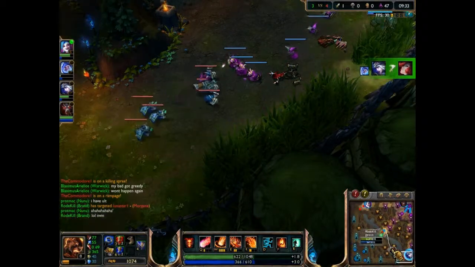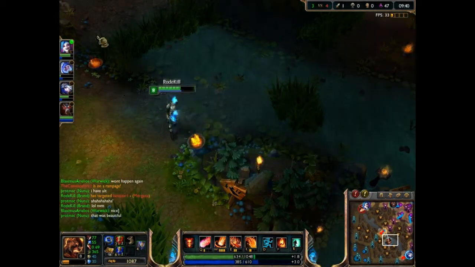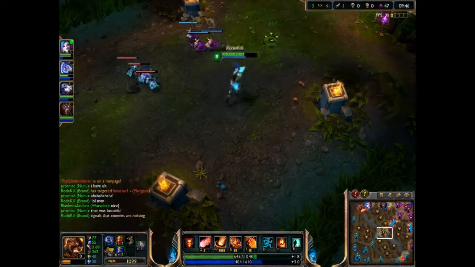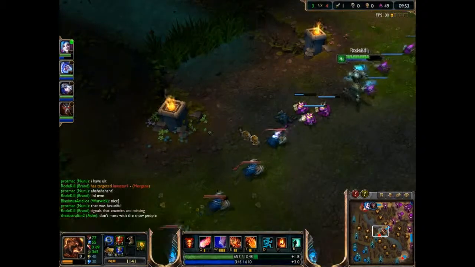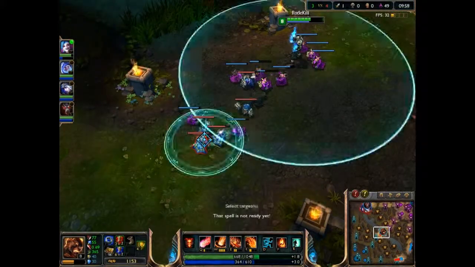I don't see Ziggs there, so I'm not too worried about my middle, but I do get a little worried about him not being there in general. I think he's either gone back to get something else, or he's gone top to help them push. So I just do a little enemy missing marker. I still don't see him at top, and Ziggs is a fairly fast champion, and there he comes in the mid, so he just went back to get some stuff.